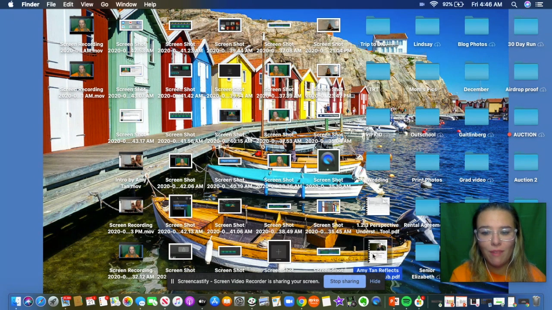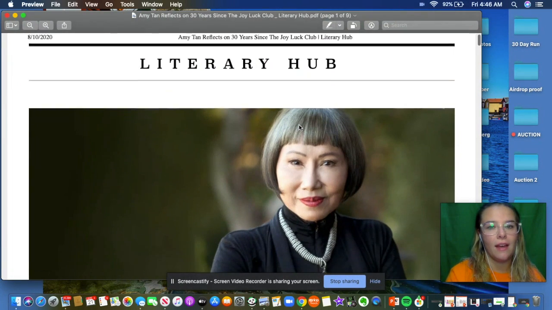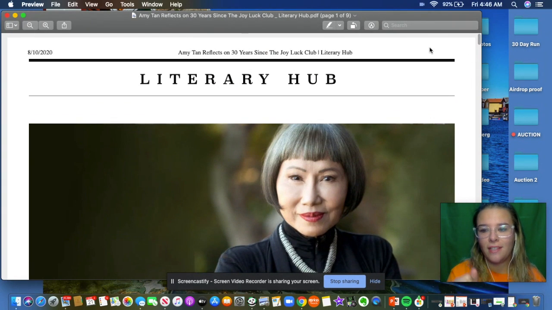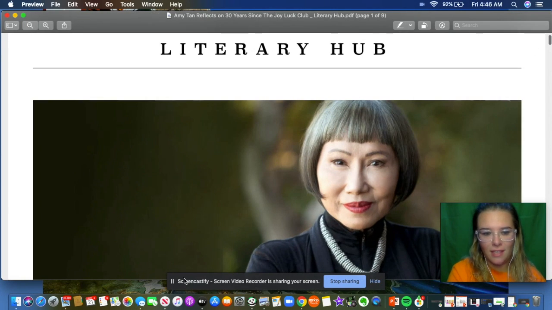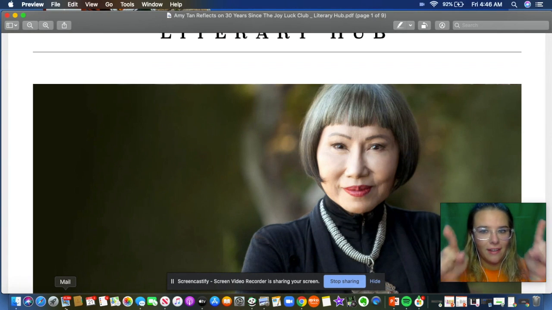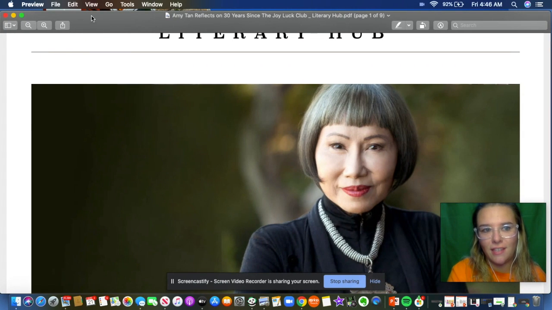I'm going to open up this PDF that we will read with our students this semester in English. So I'm going to have that open on the side, ready to go. I'm going to close all. I'm going to make sure this is all my students can see of my screen. Make sure there's nothing else we don't want them to see, just the thing that they can see, because it's going to record our whole screen when we do this.